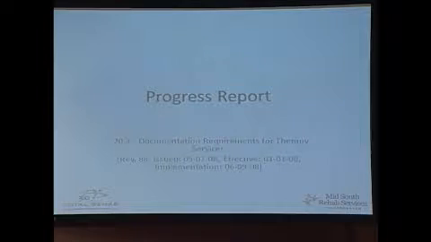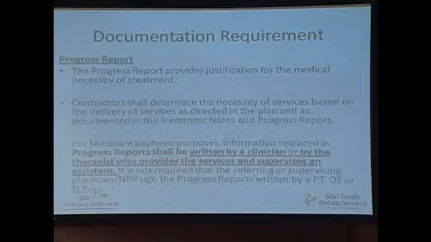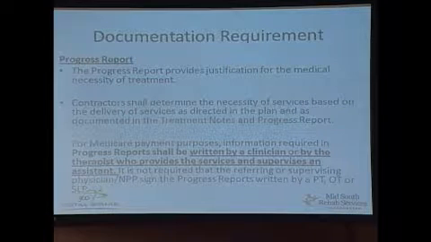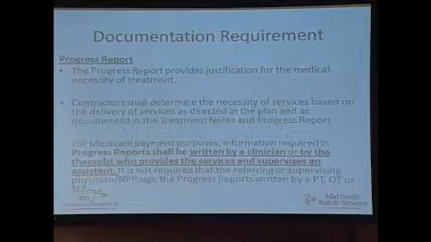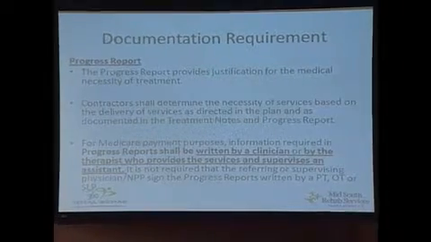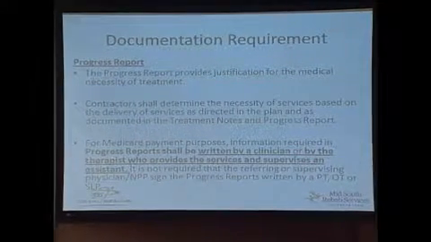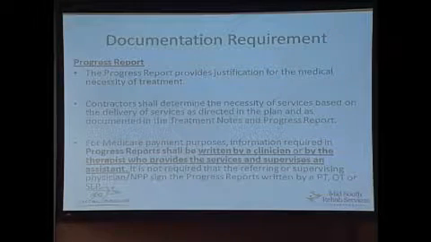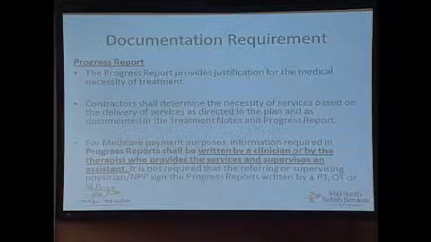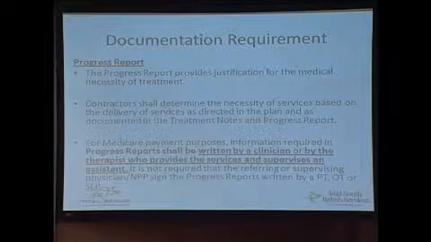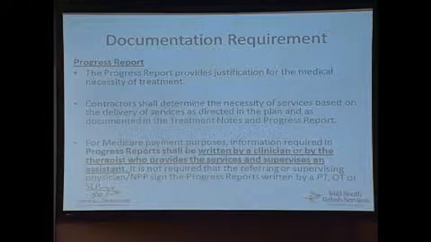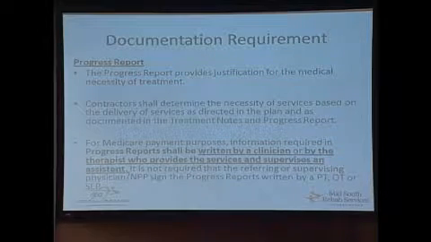The progress report, and this is the 220.3 rule. The progress report provides justification for medical necessity. It is really important that you understand that Medicare says the progress report shall be written by a clinician. Now, who's a clinician? You've got to know exactly: the registered therapist, or the therapist who provided the service and supervises an assistant.